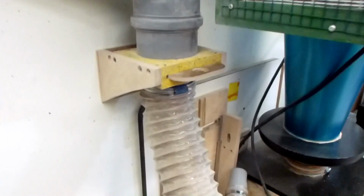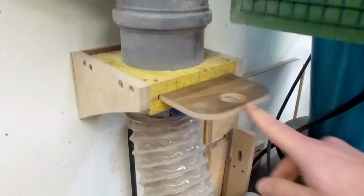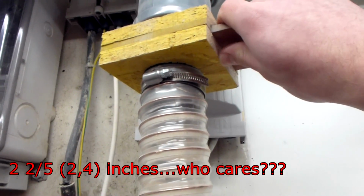I got a lot of questions about my homemade blast gates, and I don't want to build another one in this video, but I hope I can answer all of the questions with this video. So first of all, I made two different sizes, one for 100mm or 4-inch hoses, and one for 60mm or 2-inch hoses.